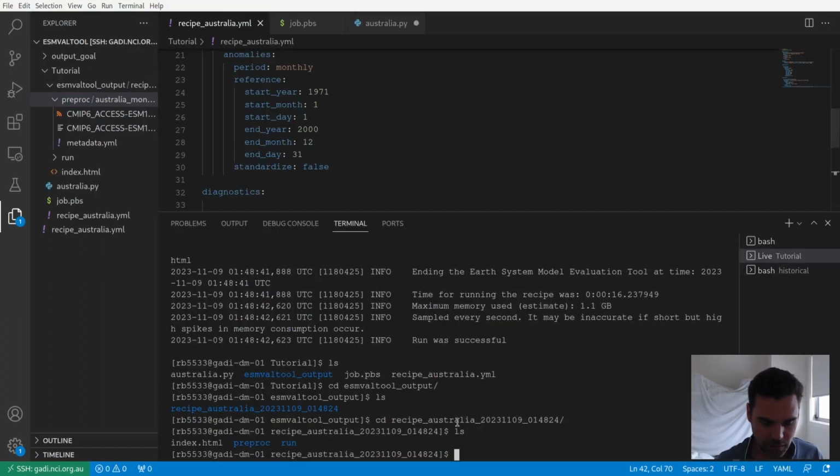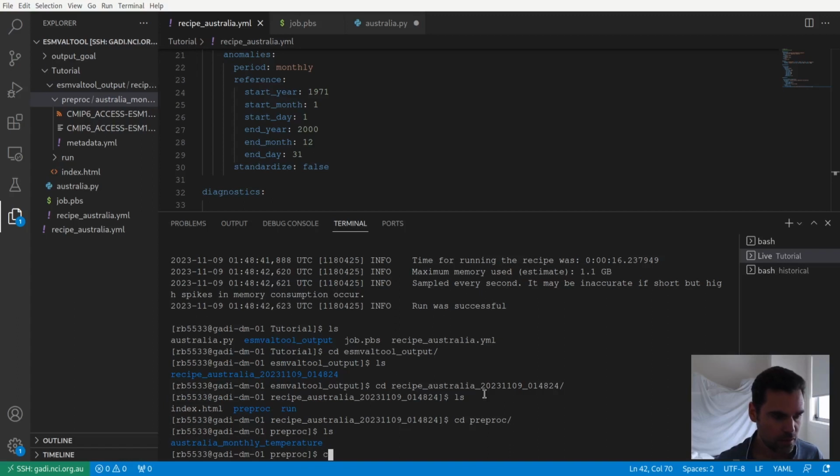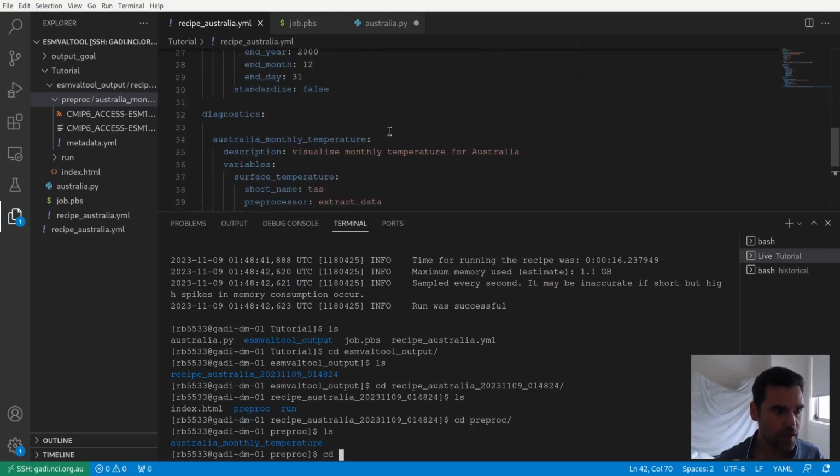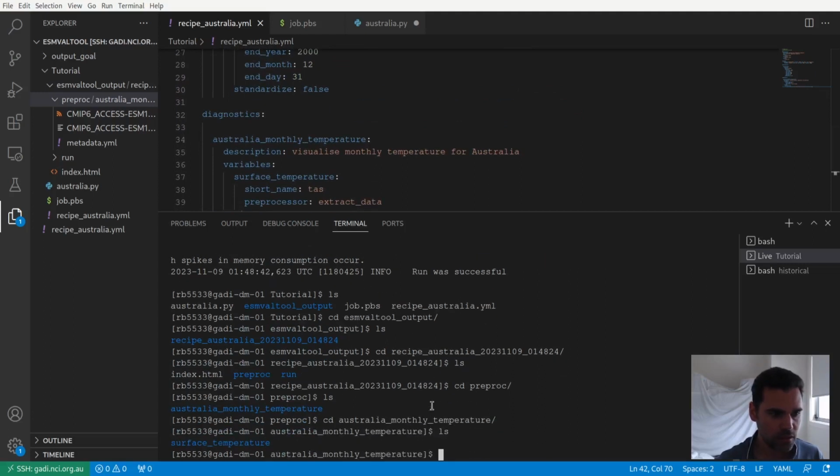Let's make this a bit bigger. And so we've got the output for the Australia monthly temperature diagnostics. Totally fine.